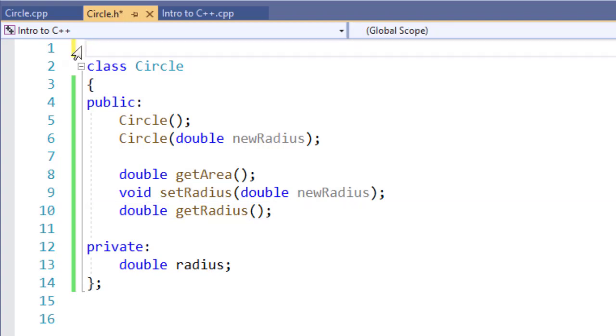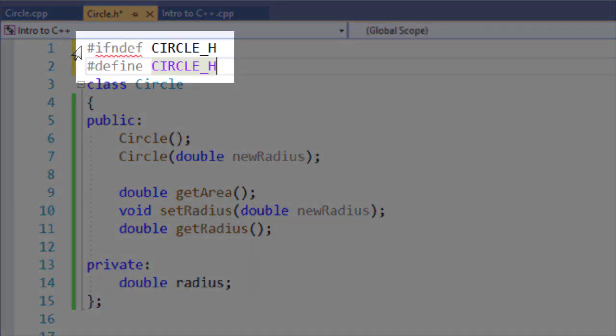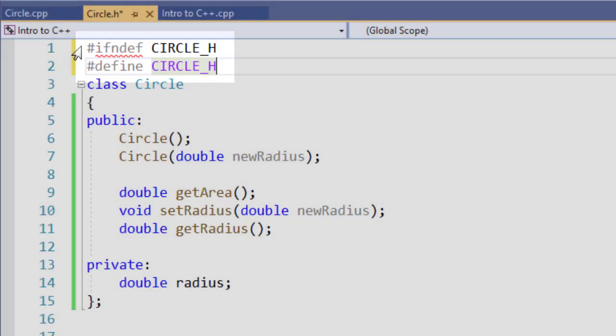This other method is actually part of our C++ specification. And it's going to actually be three steps. All of them are also compiler directives. Up at the top, we're going to say, if not defined. Or specifically, it's actually ifndef. If not defined. And then we give it a value. In this case, circle underscore h. Now, we're not defining an actual value. We're just saying, hey, this exists.